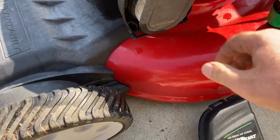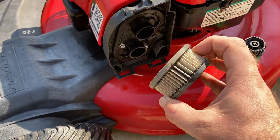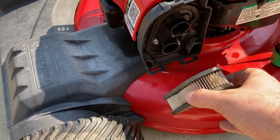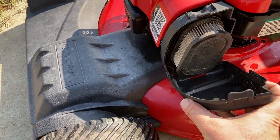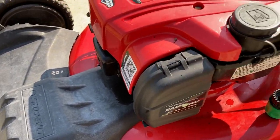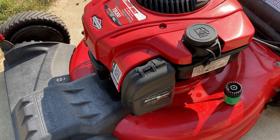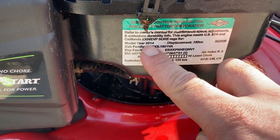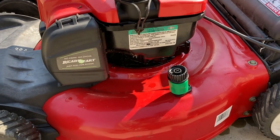But check out everything here. Air filter is even in good shape. I really doubt that this machine has all that many hours on it to begin with. I haven't put gas in it. I've found that it should be standard practice with these, if you get one of them used, especially one from the curb or from the garbage, to take the carburetor apart and pull those jets out and clean them. So yeah, 2014. It's really not that old compared to most things I get in.